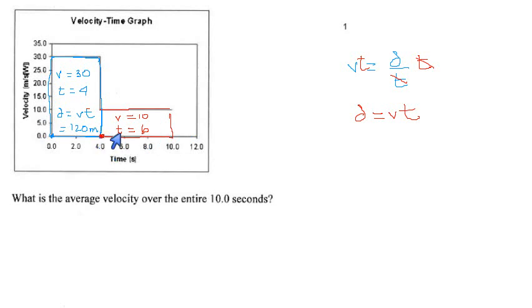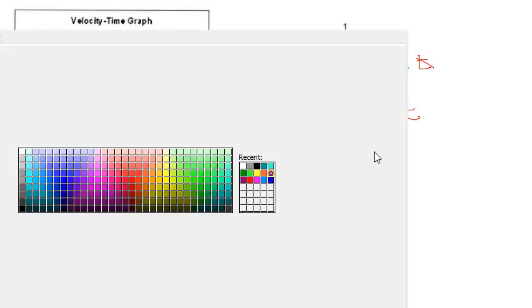They mean how much did the time change. We don't care that it got up to 10. What we care about is it went from 4 up to 10. That's a difference of 6 units. So delta t means the difference in the time, or how much the time changed. So if we take that and we do distance equals vt, we get 10 times 6 is 60 meters. Okay, good. None of that answers the question yet, but we're getting closer.